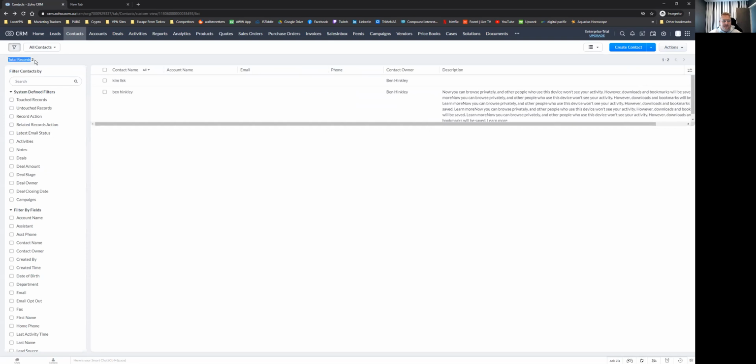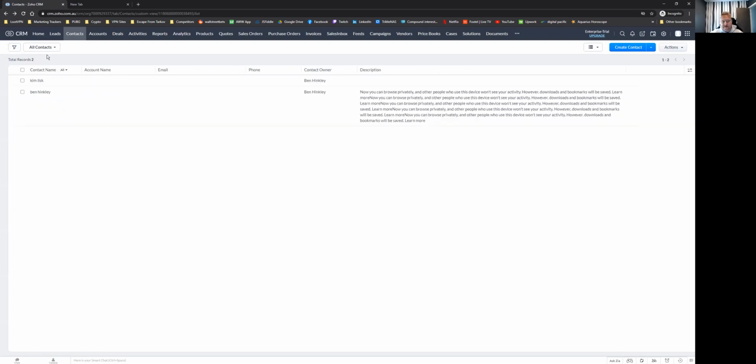It's also straight above your filters as well, and also your public views. So if you're switching these around, then that number is right there in that top left corner where you're looking, and then it changes on the fly, which is super brilliant. And that's definitely been something wanted for a while.